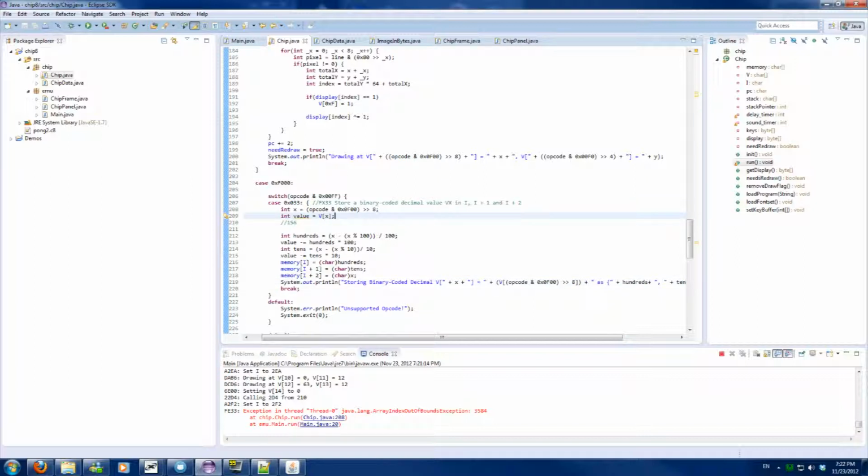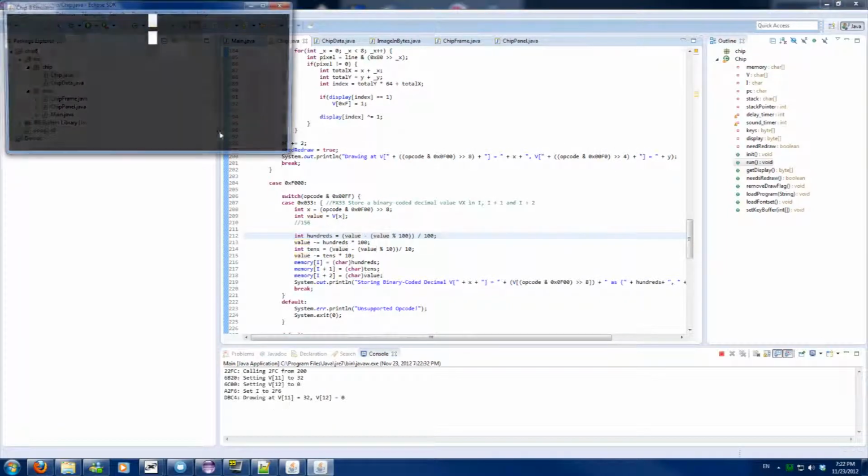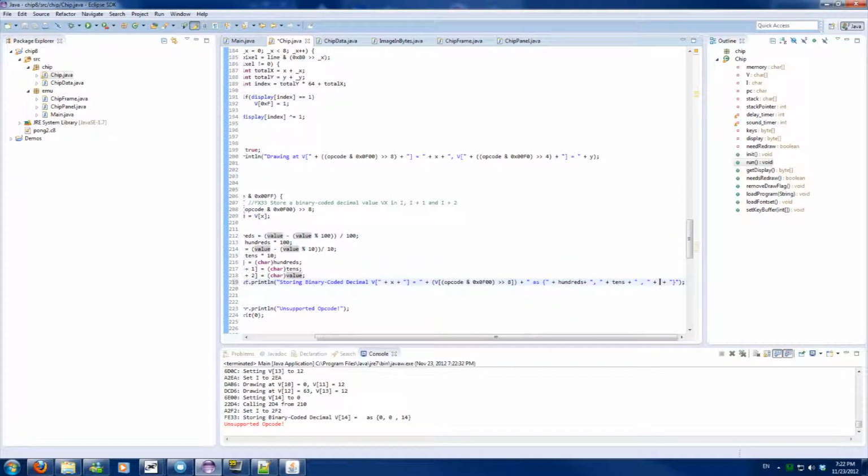So it's unused, they say. Value. There we go. And now we'll run it again. And it's storing value.